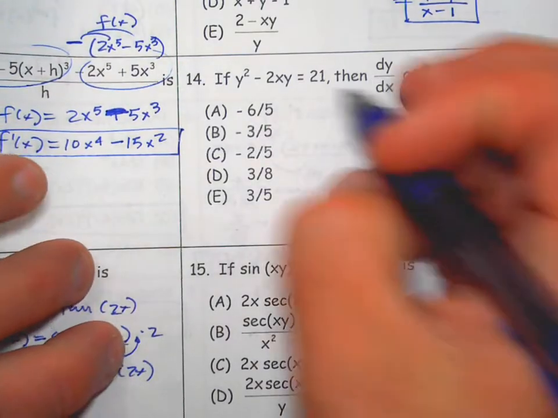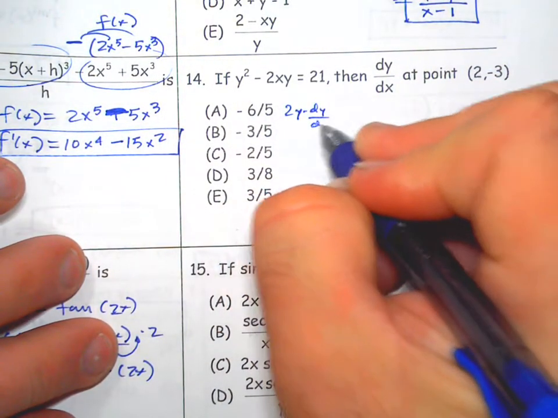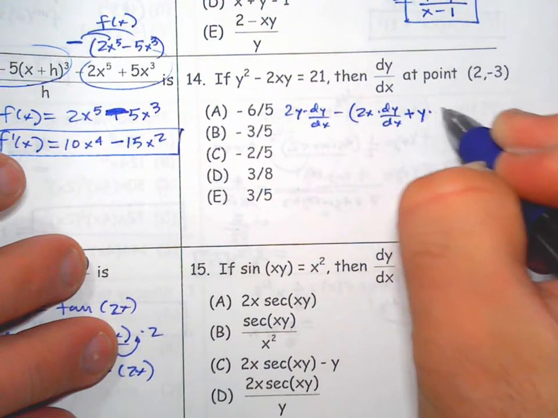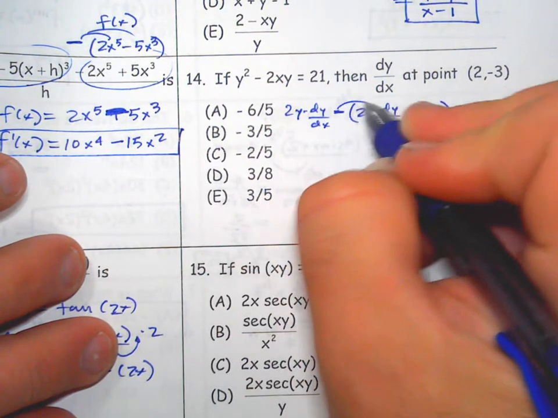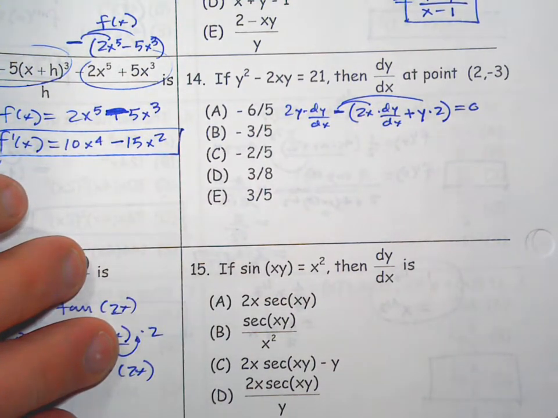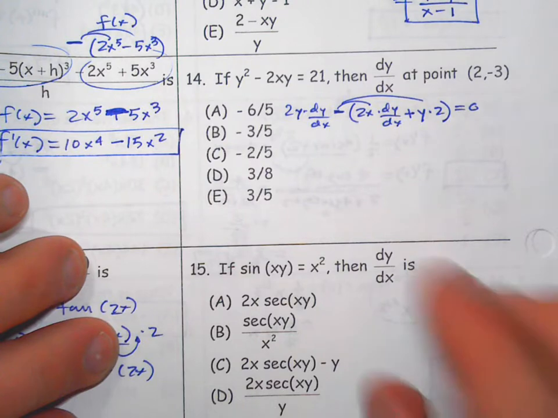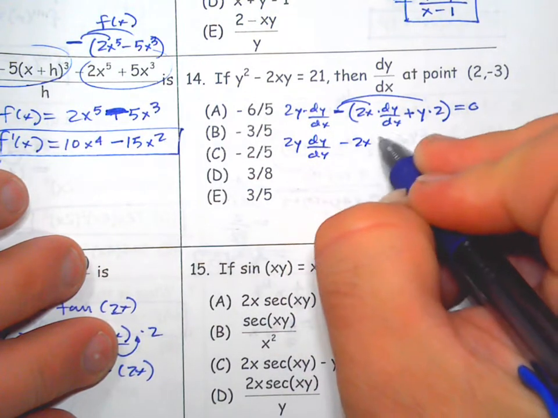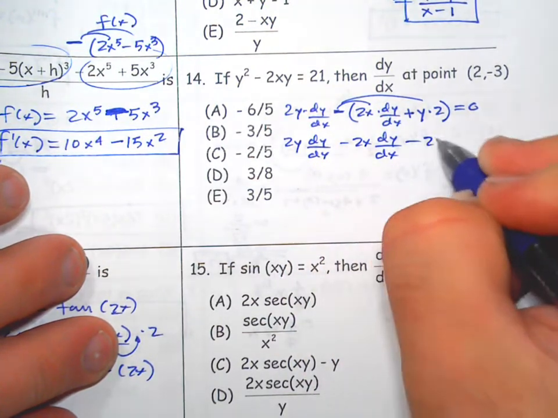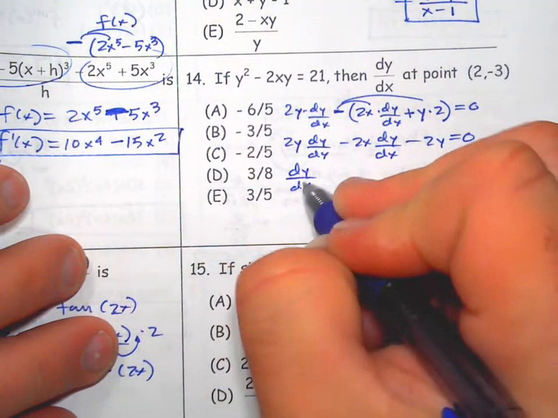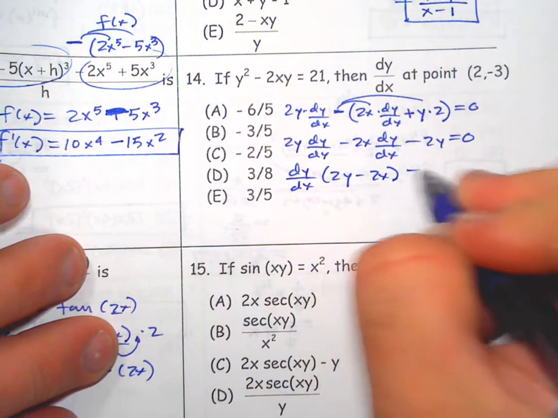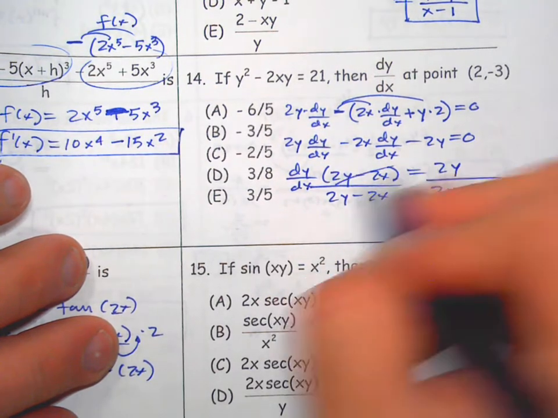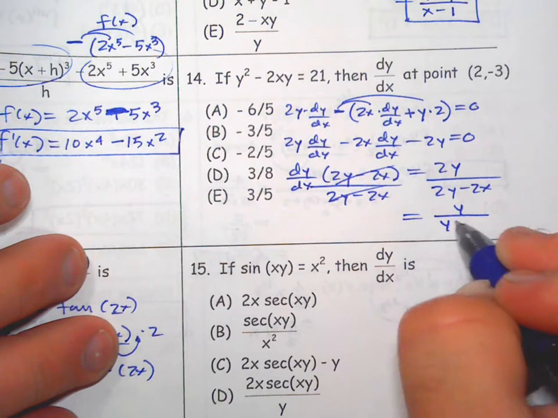Okay, 14. Implicit: 2y dy dx minus, now be careful, 2x dy dx plus y times derivative of 2x is 2, equals 0. Now you got to make sure you distribute this negative. So a lot of times I put parentheses around my product rules just to see them, make sure I don't forget to finish them, but also to distribute stuff that needs to be. So that's going to be 2y dy dx minus 2x dy dx minus 2y equals 0. So we're going to factor out the dy dx out of those two terms, 2y minus 2x. We're going to add the 2y to the other side. We're going to divide both sides by 2y minus 2x. I would probably usually instinctively factor 2 out of everything on the top and bottom.